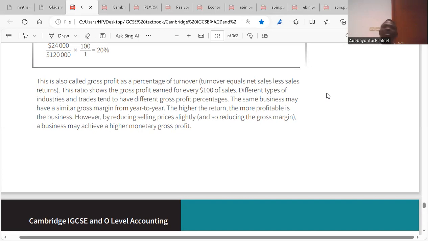Yes, dividend is part of expenses, but it's not an expense that you can cut. You're talking about return on investment for the owners of the business. If the business is not making profit, they will sell off their shares. They won't have interest in the business anymore. So you shouldn't even think about cutting dividends, especially for private shareholders. So what you have to understand here is that for the net profit margin, you need to investigate your expenses, your overhead expenses as a business. That is the point there.